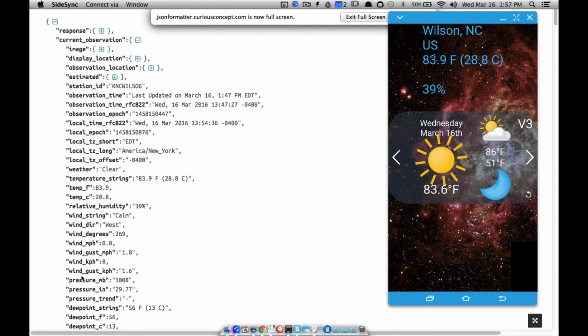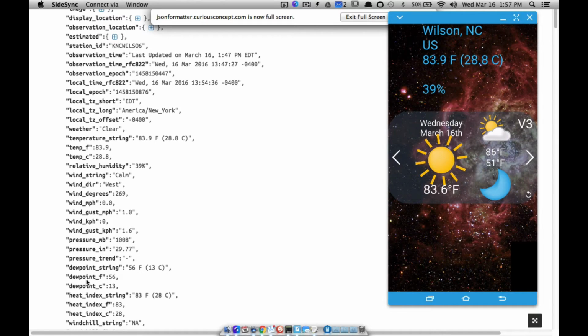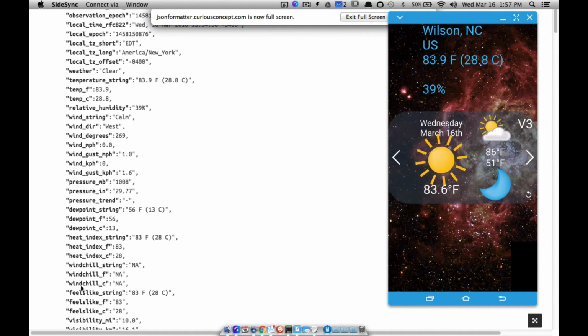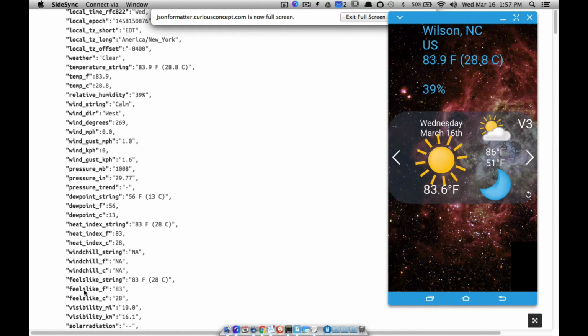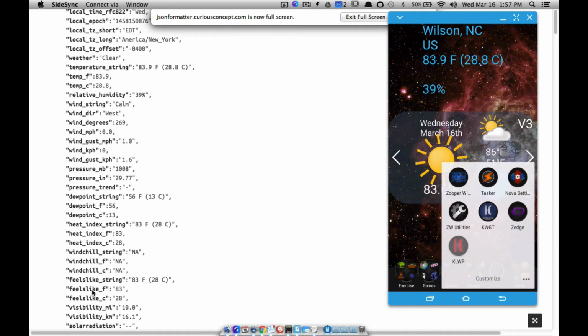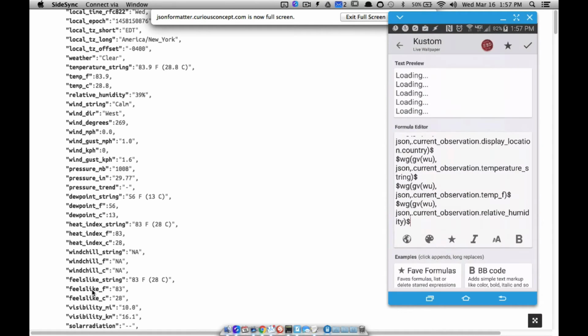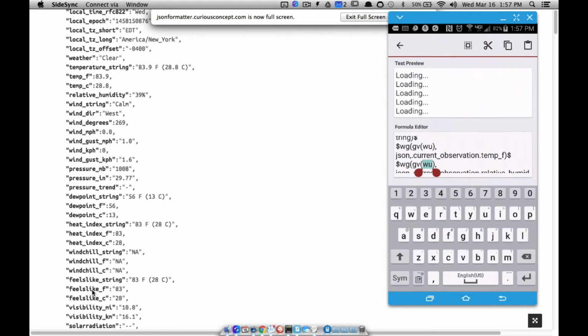Now you can get wind speeds. Like I said, you can get a lot of stuff. Dew points, heat index, what does it feel like? You know, I like seeing that too. If you can get, that one does work. I'll tell you what, I'm pretty sure it does. I can't remember what I've tested and what I haven't tested. So since we know this one right here, the temp underscore F, we know that one doesn't work.